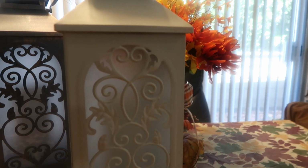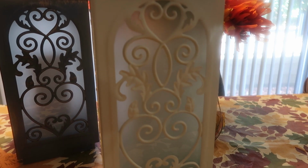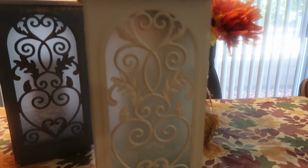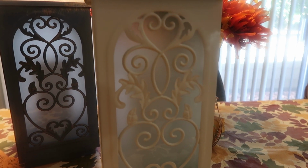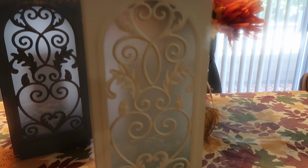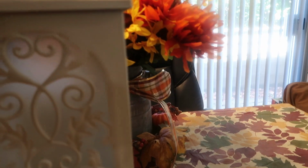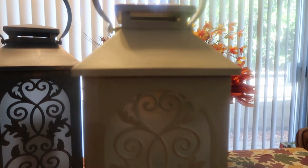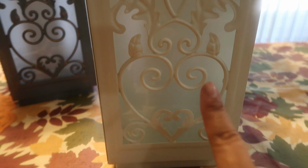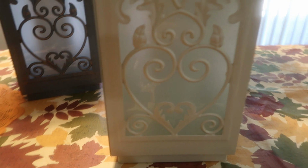Y'all, that's why I can't wait to move, because one thing I got coming that I could not do in this little small apartment, but I thank God for it. I'm grateful for every step that God has taken me through. But when we get to this new place that we're going to very soon, home decor is coming to Journey with Char, because that is what I love the most. I love home decor. And that will be coming soon, y'all. So y'all stay tuned. You will be seeing these again in my home decor.